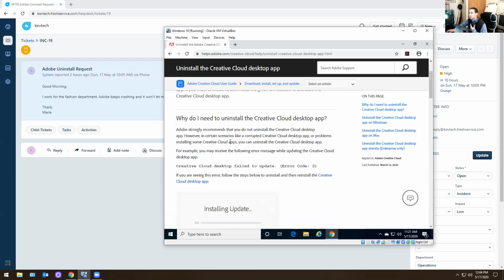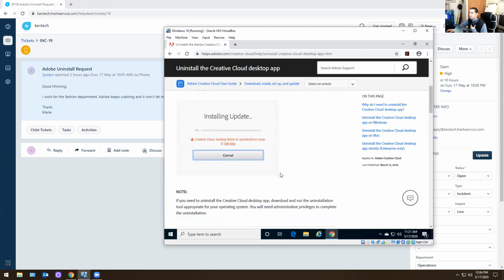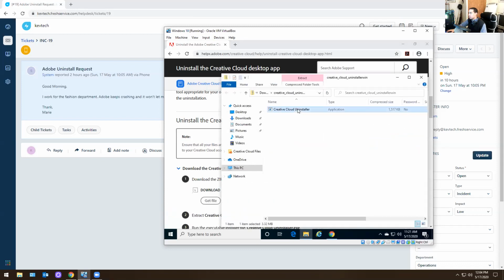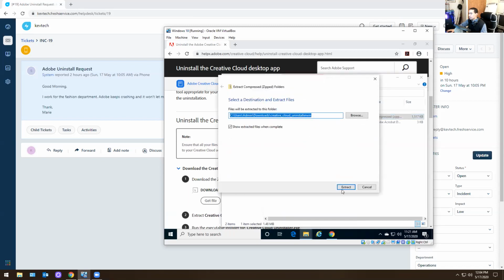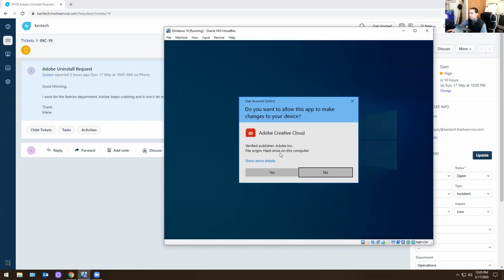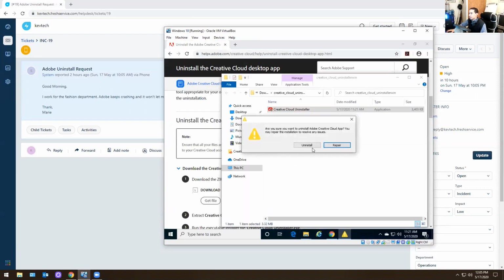Basically what you do is you go to the Creative Cloud Uninstaller and you download it. You hit get file, and you're going to be like, oh, Kev, I never even heard of this. So you open this up. If you don't have admin rights, you want to extract the file, extract all. You put it in your downloads folder, and then you run this as admin. I already have admin rights on this computer, but just pretend you're doing it on your computer. Then you click on it, and I'm going to show you what it does. It's really cool.